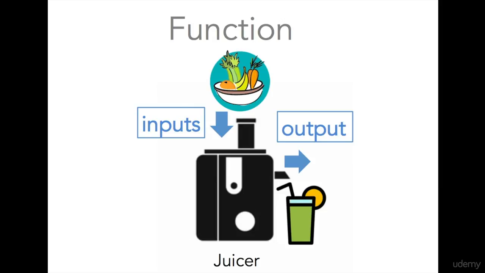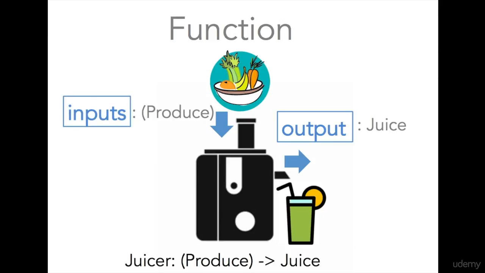Okay. Now that we know a little bit about types, if you think about what is the type of this function, well, we've seen that when you declare the type of the input for a function, you put it in parentheses. So let's say we have this imaginary type. We only have seen integer and string types, but let's say there is a type called produce. Okay, so in this case, the type of input for this function is indeed produce, right? And the output type for the function juicer is, let's say, something called juice, right?